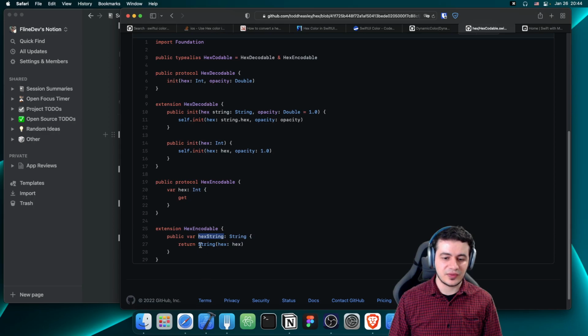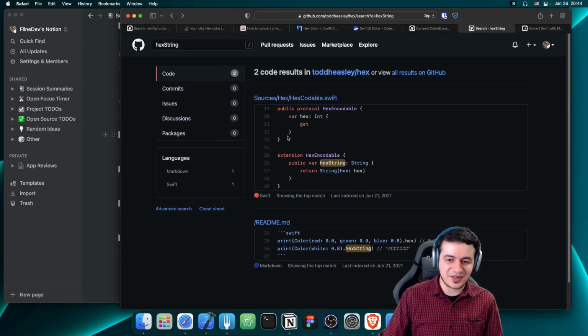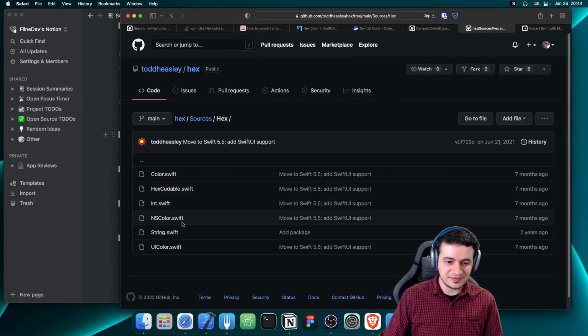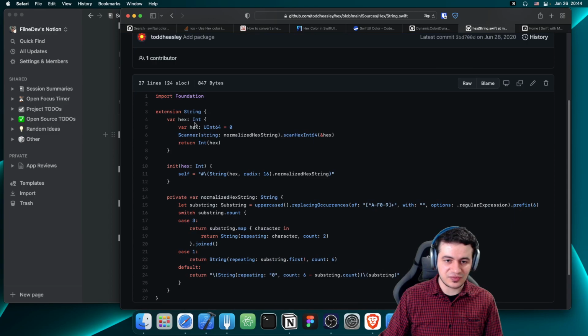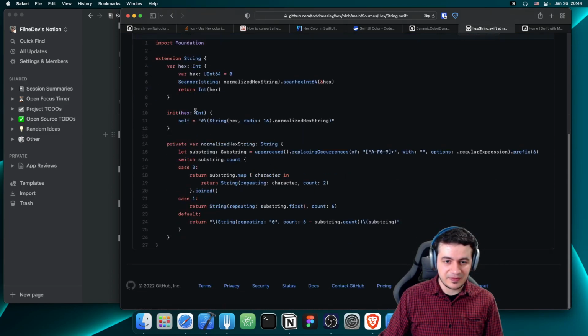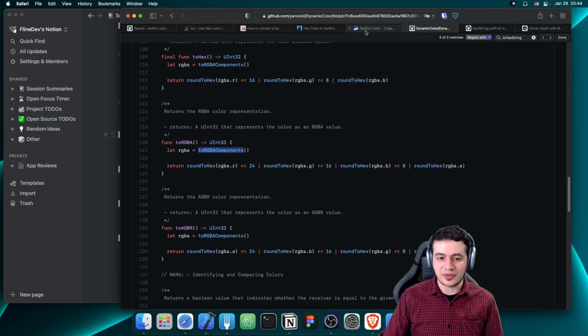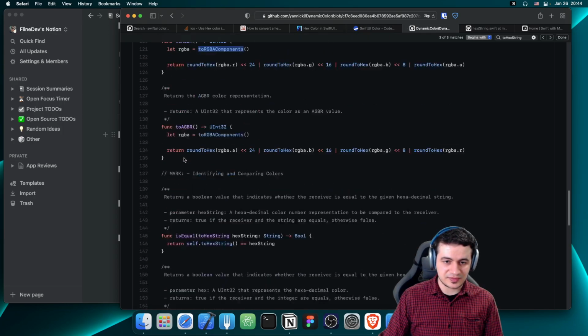I see, so you're creating it from the hex. So we have a string extension which can create a hex. That's kind of complicated, but we'll figure it out. So there's a string extension which can create from a number hex. Okay. String radix, normalized hex string, and this is calling into this. Let's see if there is a more clean solution.